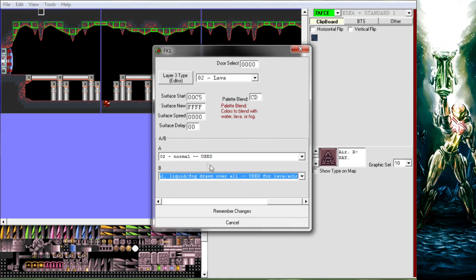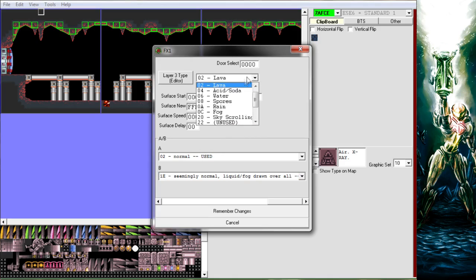I highly recommend just playing around with these. You'll spend a lot of time doing it, but when you find something you like a lot, it'll be worth it. And make sure to write down what bits are set to what when you find something you want, because if you find something and then go to something else and you forget, you might spend a while trying to find it again, because there'll be a combination between your palette blend, your A and B bits, and what FX1 you've got going on in the room.